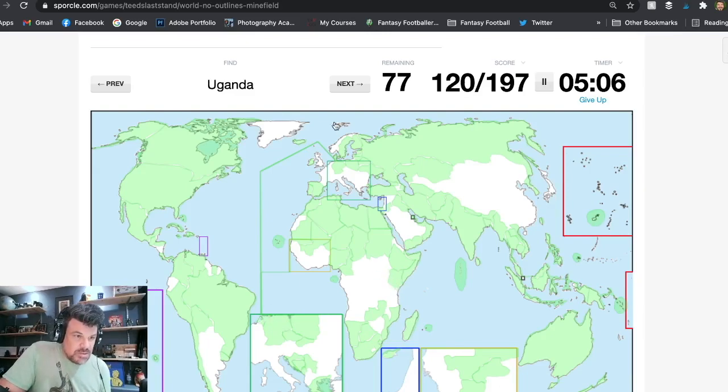Uganda. I'll wait until I have South Sudan. The Comoros are between Madagascar and Mozambique. There we go. Lesotho is this island, this piece of land completely surrounded by South Africa. 5 minutes left. Okay. Pick it up, Neil.